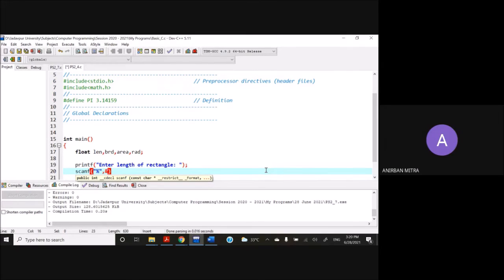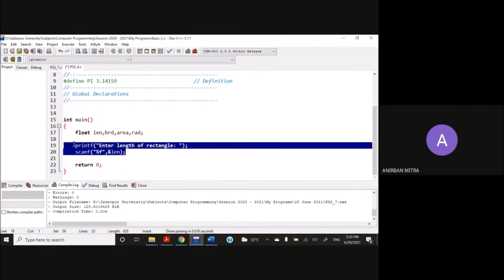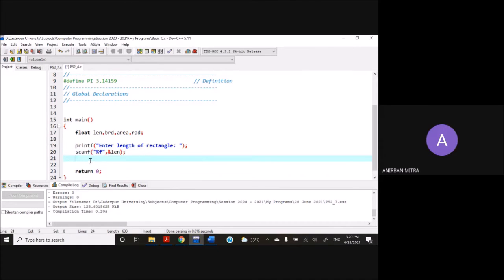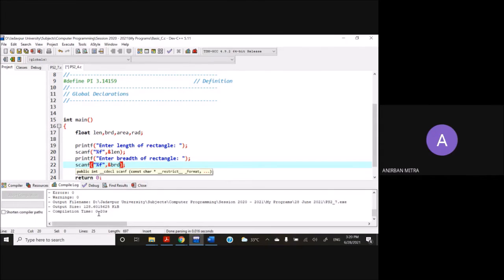Percentage F. We'll use percentage F. We'll put it here. Percentage F. Let's copy this. And here the width of rectangle. And the variable where it will be stored is BRT.